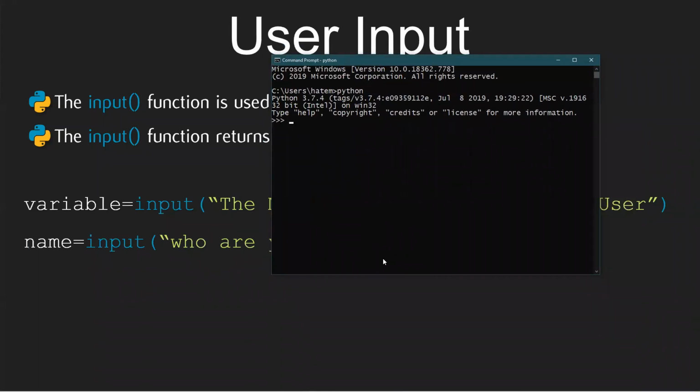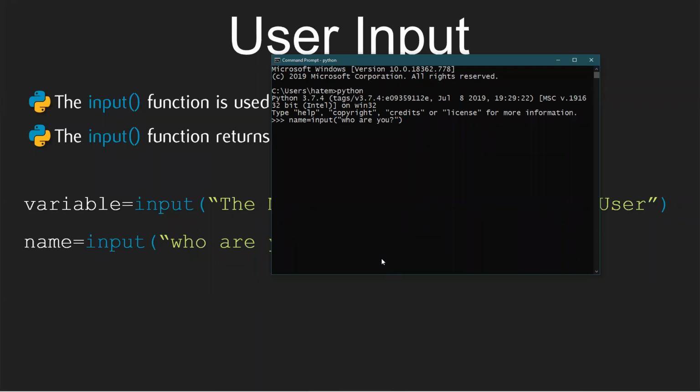Now let's start, for example, with name. We define a variable, we call it name, and we use our function input. The input function needs an argument. The argument we are giving to the input function is a message to the user. So let's say, "Who are you?" For example, this is a message. We put it in quotes because it's a string. The message, after all, is a string, so you have to put it between double quotation marks or single quotation marks.